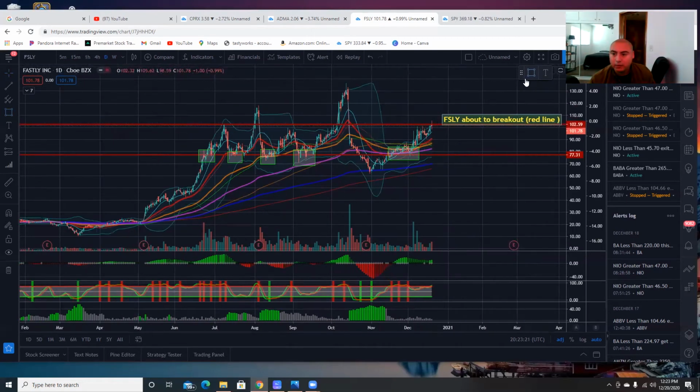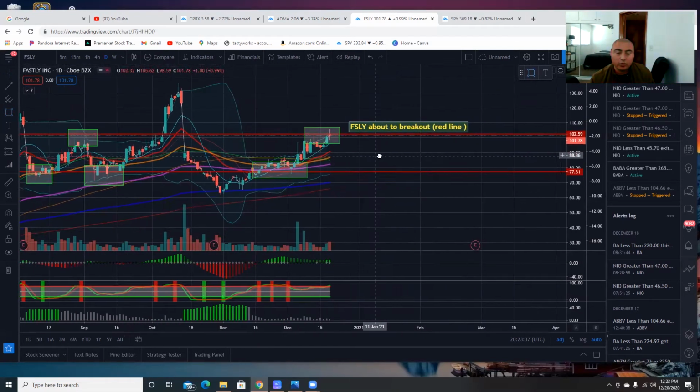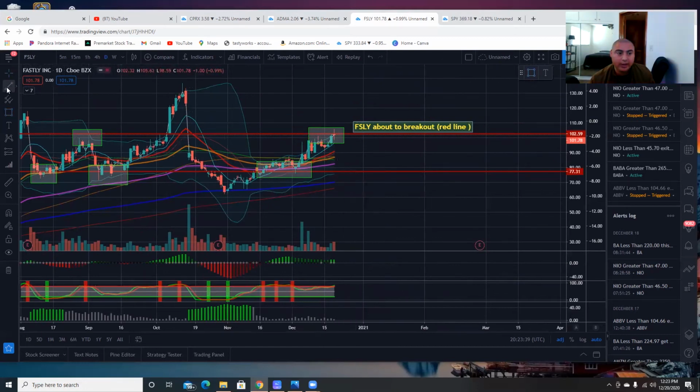And again, I'm going to do it for the top part too. This is also my resistance. And I'm just going to highlight that section for you guys to see what I'm going to be talking about next. Right? So we're looking at this specific section right here. This is called the breakout point. That means that we want the stock to break out. And if it doesn't, that's fine. It's not what we want. It's what the market gives us, right?